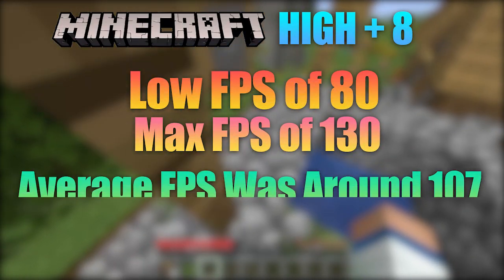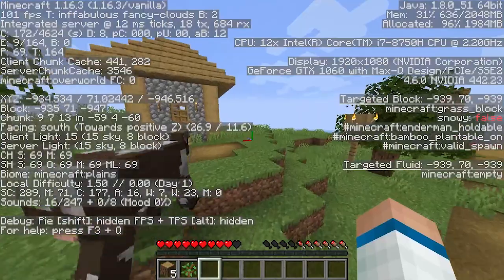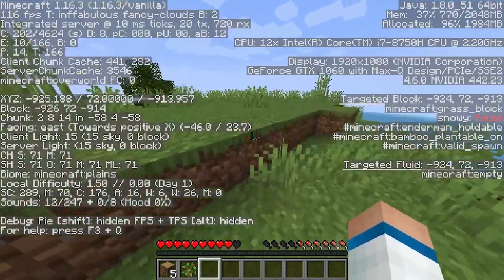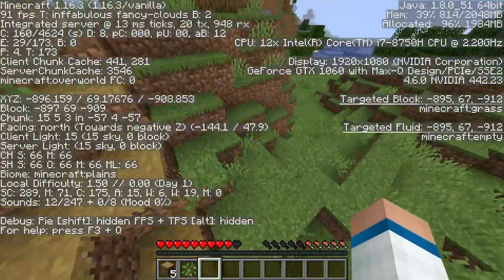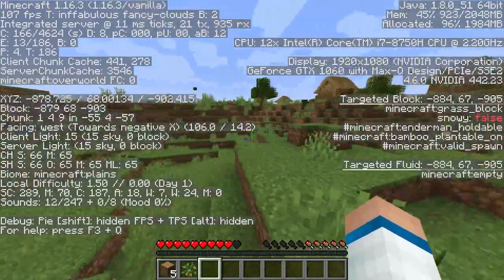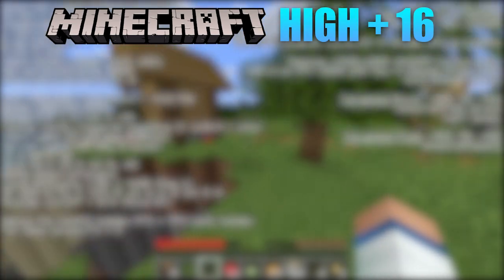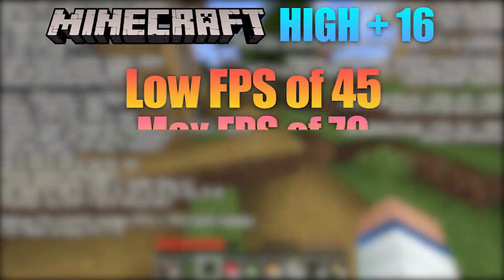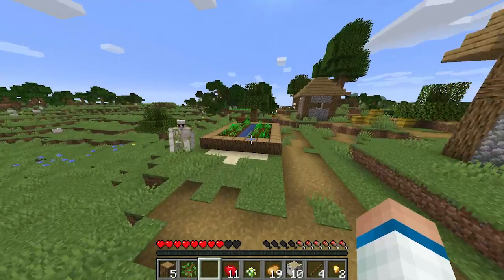Minecraft on high settings and 8 chunks ran an average of 107, max of 130, low of 80. Now, you're probably not going to be running 8 chunks, you're probably going to be running at 16. So, Minecraft on high settings and 16 chunks ran at an average of 62 FPS, max of 70, and a low of 45.